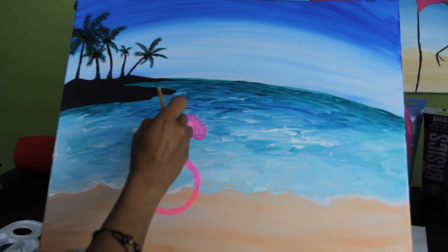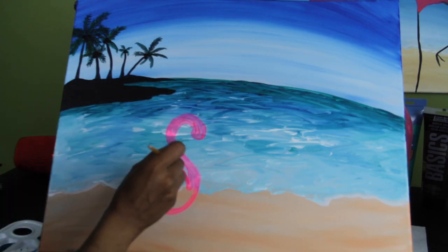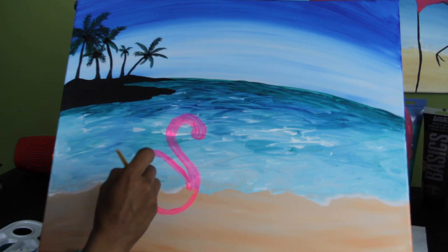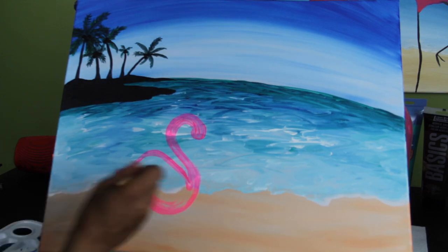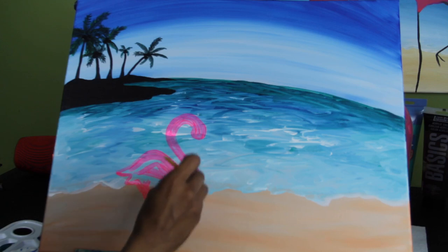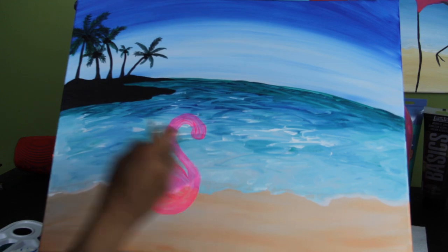Take your time with this, and remember, we're using our very small brush so that we can add more detail. We will be adding layers to this so your paint could be brighter, so don't worry if you make a mistake. You can always wipe it off and start all over again. As long as your background is dry, the acrylic paint won't set for a few minutes. So don't be afraid if you make a mistake, you can start all over again.